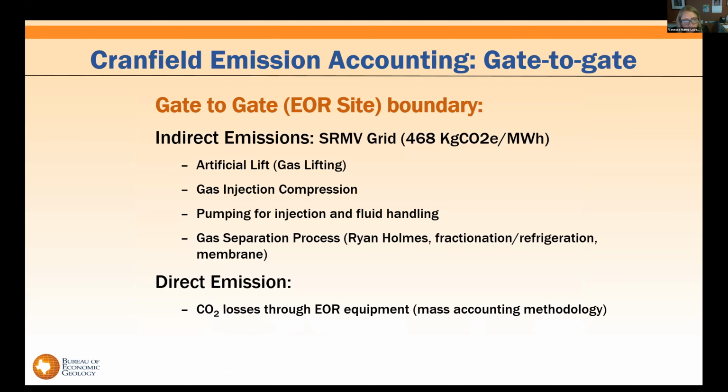So let's start with the first boundary, which is basically just the EOR site, which is what we call the gate-to-gate boundary. We tried to mimic as much as possible the Cranfield operation. Production wells were gas lifted with CO2 during the first 3 months of activity, to kick off production. And then after 3 months, production was sustained just by the energy of the reservoir, and then maintained by the CO2 injection.